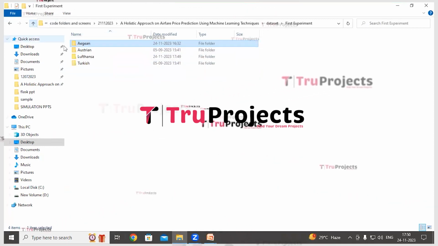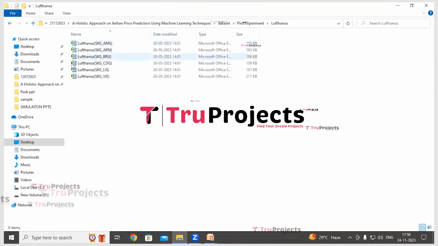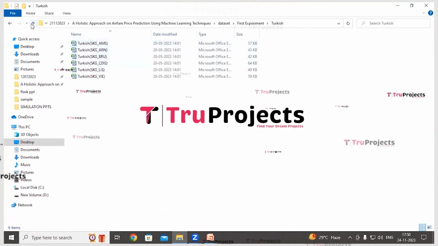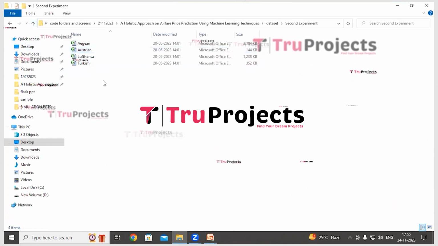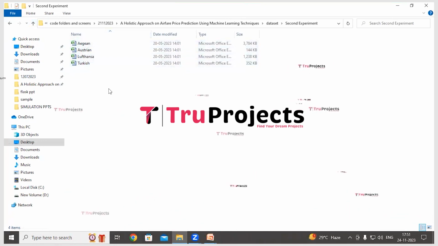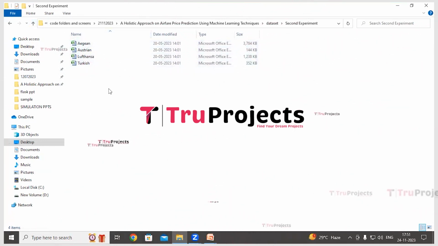This data is used for the first experiment, which involves testing various models to predict airfare prices for different airlines and routes. And in the second experiment section, there are again 4 files for the same 4 airlines, but the datasets here are specifically for evaluating models that predict airfare prices for individual airlines.